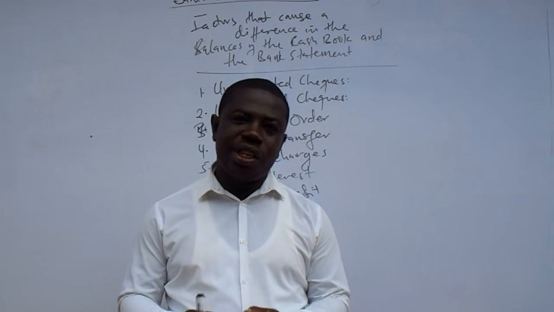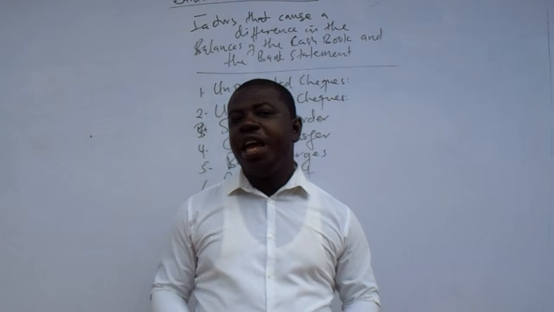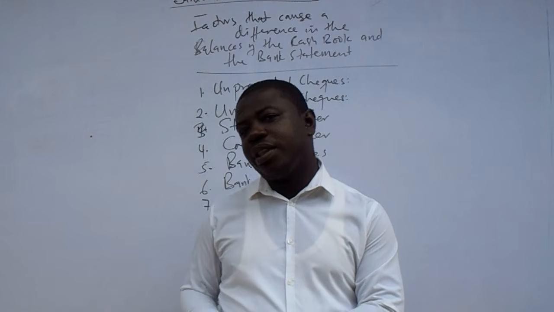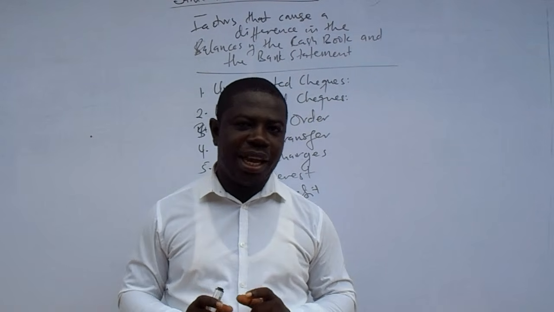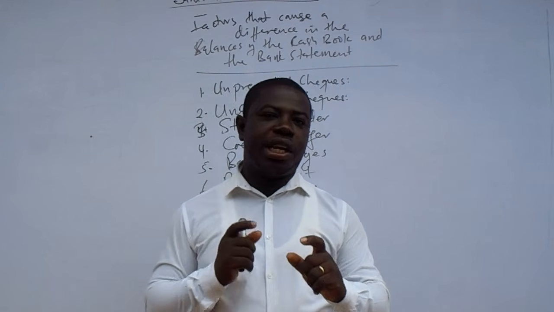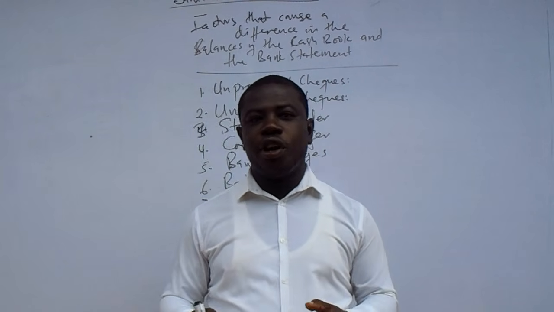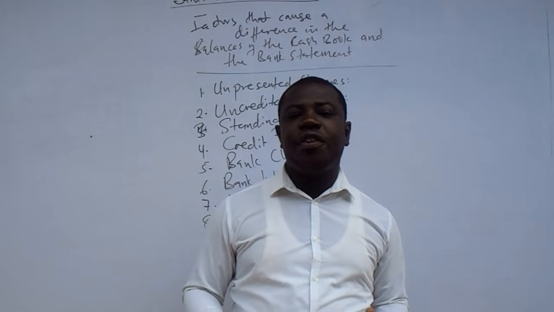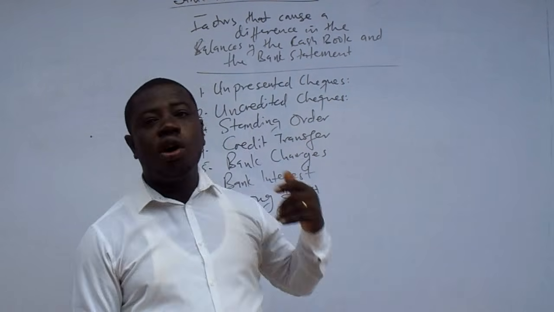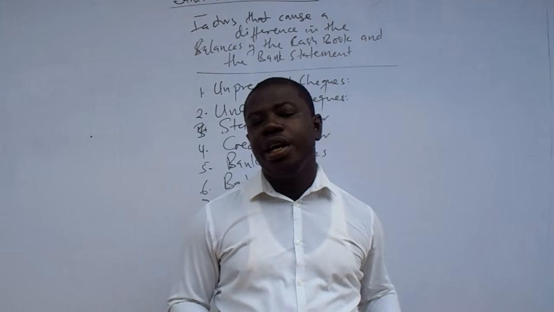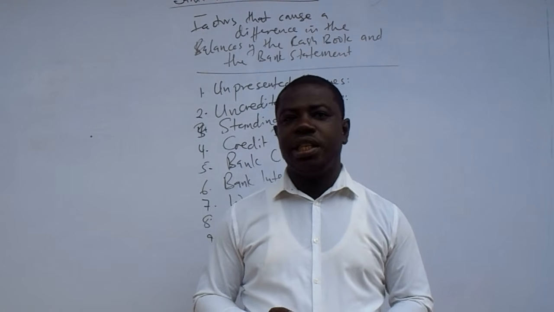So the guideline that I'm giving you is that if the errors are committed by the bank, correct it in the bank reconciliation statement. If the errors are committed by the business or the accountant, correct it in the adjusted cash book. And we are going to look at the effect of them and try to understand them in our next video, when we are talking about the format and how to go about it. And then we are going to take a practical question as well. So for now, take this as the main factors or most of the factors that can cause a difference. And we can have a question where almost all these things are present, and so we have to take them into consideration, prepare an adjusted cash book, and then prepare a bank reconciliation statement as well.